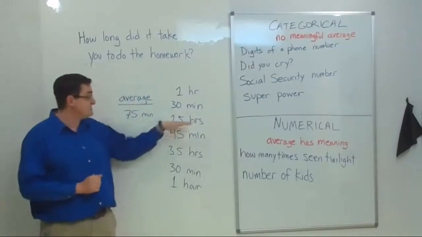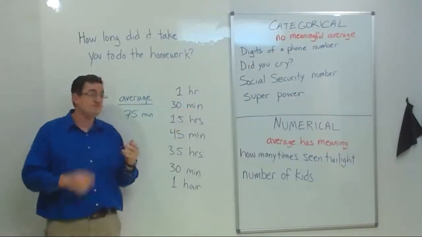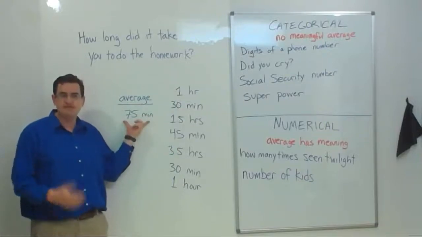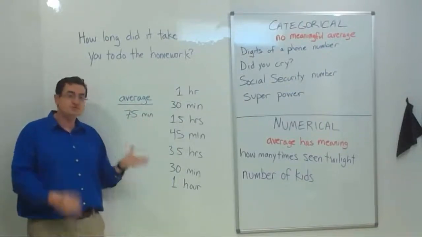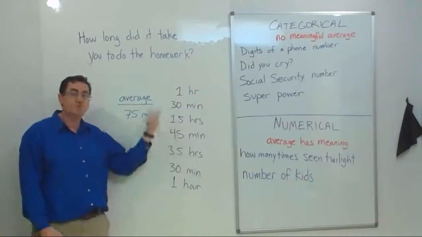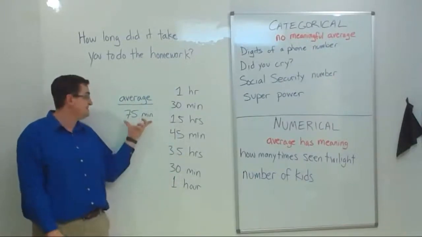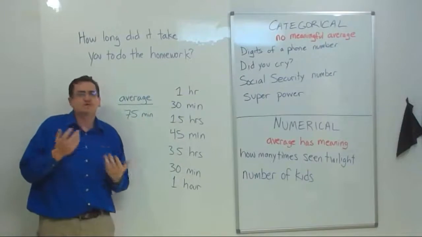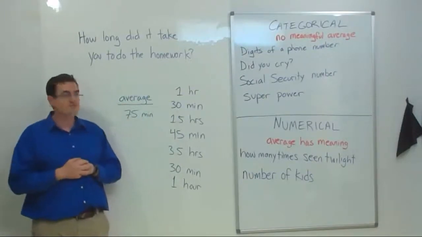Be careful of the units. These are in minutes and these are in hours. If we convert them, we get 75 minutes, just over an hour. That's useful. You can look at that and compare people are over or under hours, and is this the value you had expected for the homework? Those kind of things are important.